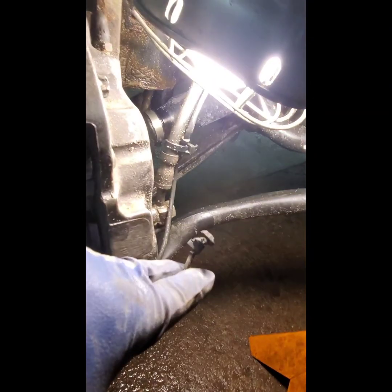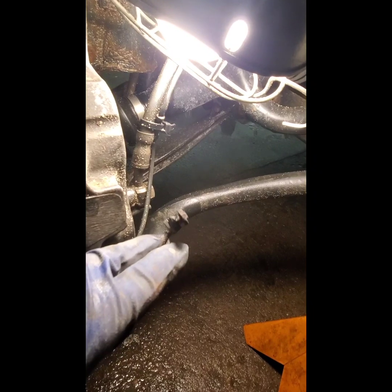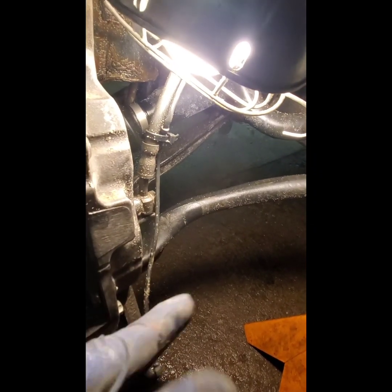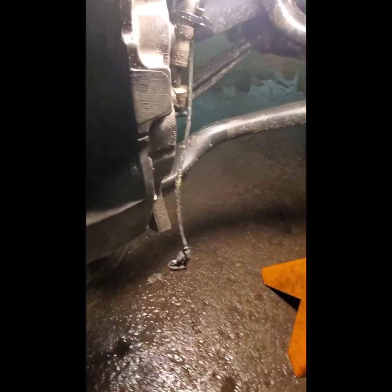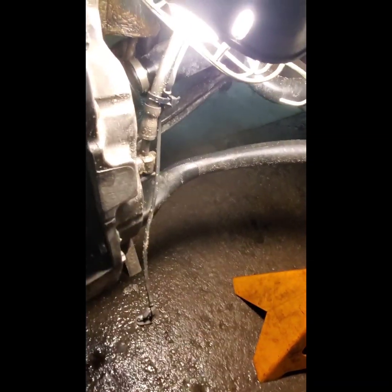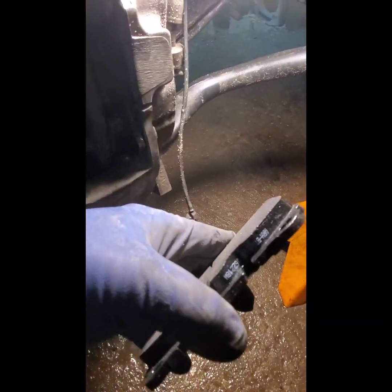So mine, I broke this, the wear sensor pad, or the pad wear sensor. I broke that sucker when I was doing the control arms. I smashed into it with a wrench and snap. So I had the brake plate on. So that's why I was changing this out, because the pads aren't too bad. I mean, compared to new ones, they're getting pretty bad. This is the thickness of a new one.